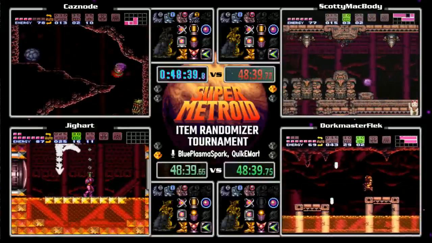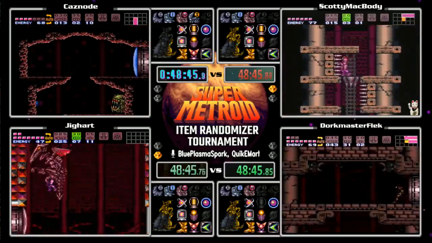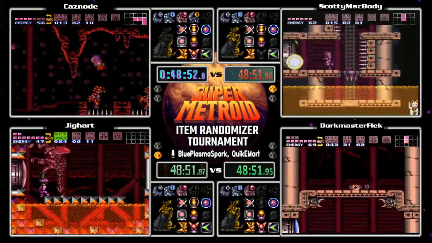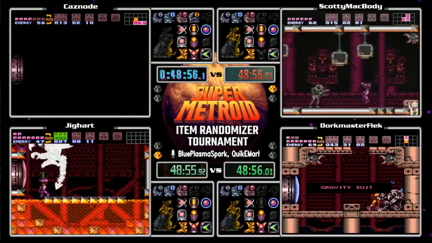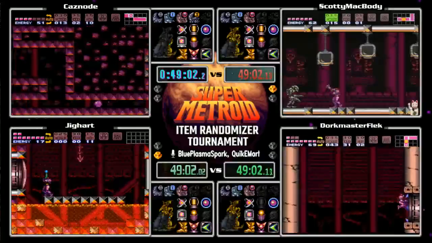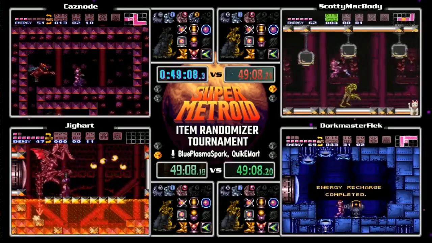And DorkmasterFlek about to pick up his gravity suit as well. And Jighart fighting Ridley. Not quite dead yet, but missing a few supers there. May have to rely on a few ice wave shots, or missiles. He's sending Ridley to town. Not quite yet. Still a couple more shots.